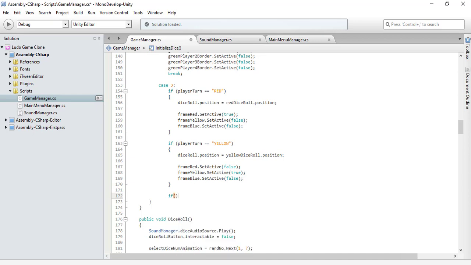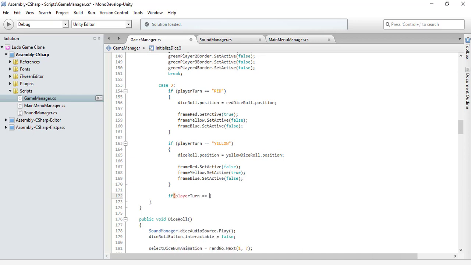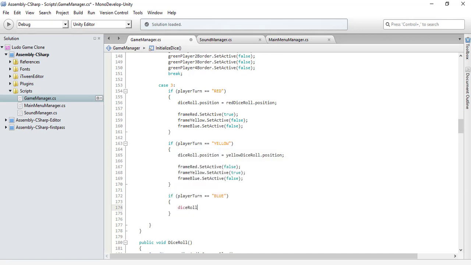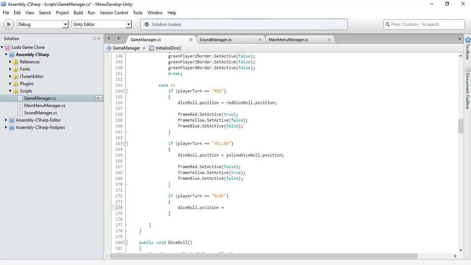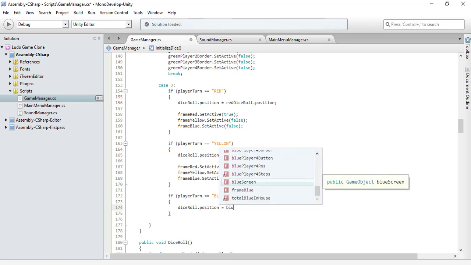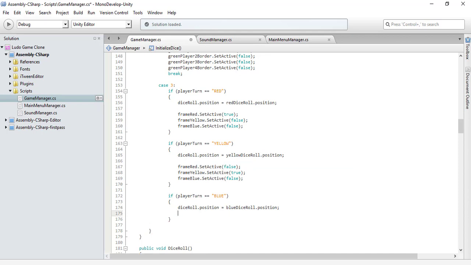If it's the blue player's turn, then dice roll position should have the value of blue dice roll position.